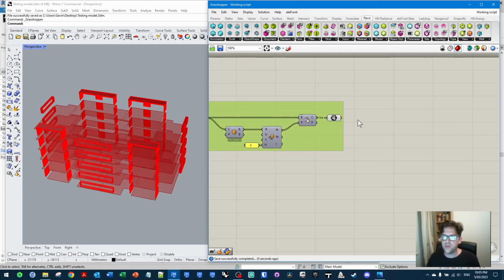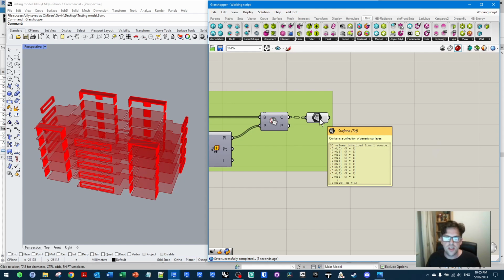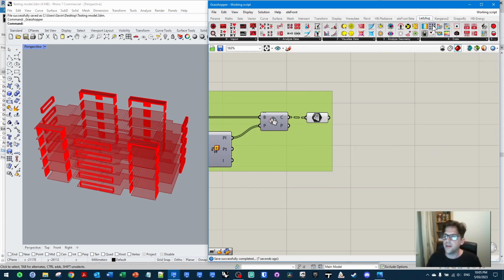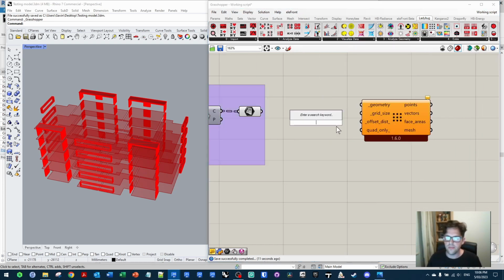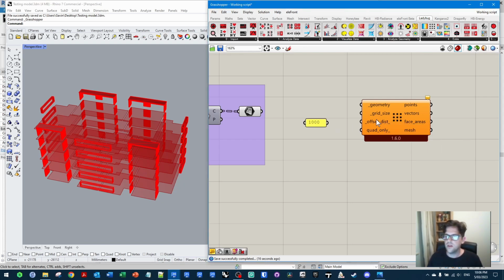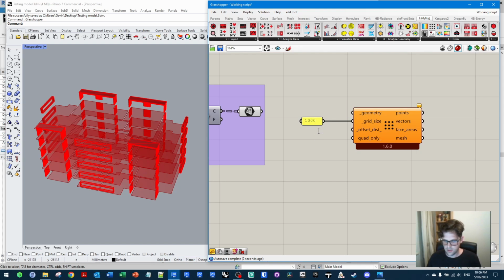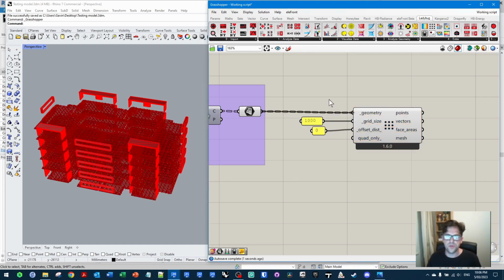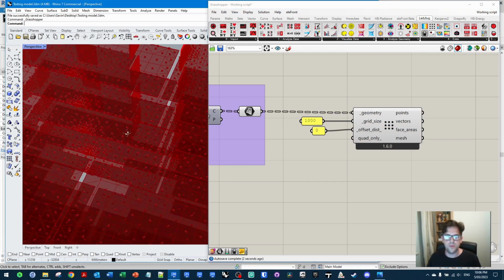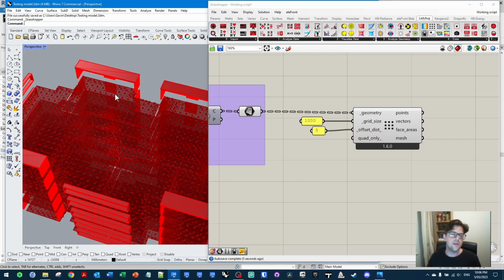And at this point, we could use this as our testing object in Ladybug, but there's a problem with this. If I go to Ladybug and I use the generate test point grid, just to visualize these objects, I'm firstly going to specify a grid size of 1000. And I'm also going to specify an offset distance as well. In this case, I could probably set the offset distance as 0. And we'll see that if we do that, Ladybug's going to attempt to generate one point at the center of each meter across this shape.